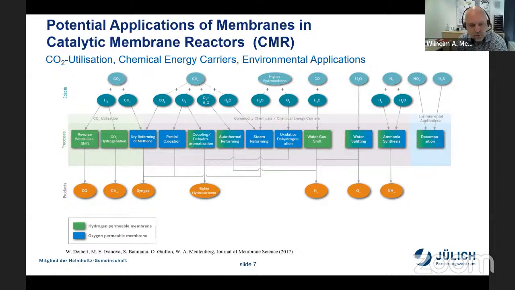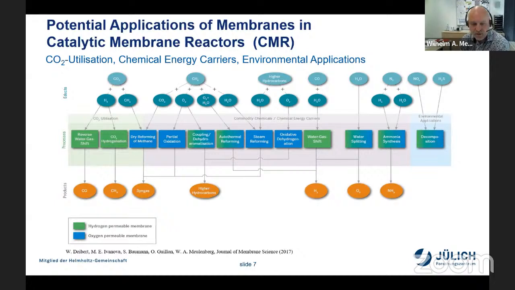The green boxes are so-called proton conductors. That means here the H+, the hydrogen, is transported, and in the blue boxes you have a so-called oxygen transport membrane where the oxygen ions are transported. And as mentioned, if you have a mixed conductor, the charge compensation is done in the membrane by electronic conduction. But there are also some applications where you need pure conductors, and one example of a pure ionic conductor is the ammonia synthesis, because here the temperature is so low that the driving force is not high enough to make any separation at low temperatures with a mixed conductor.